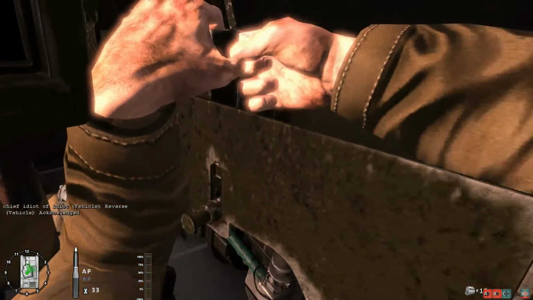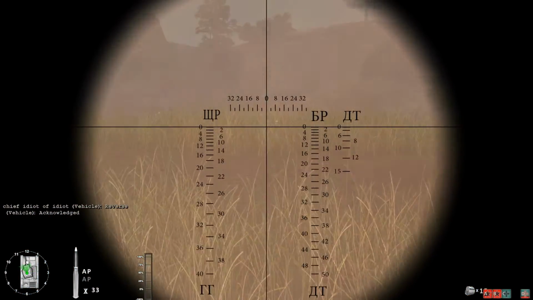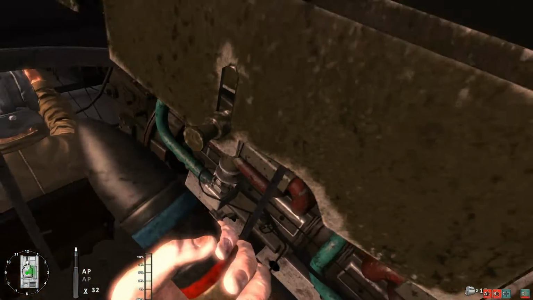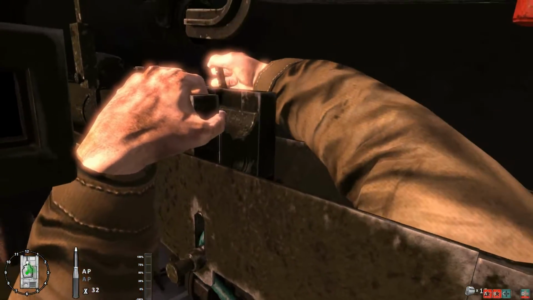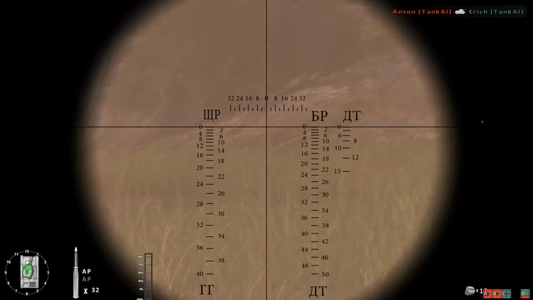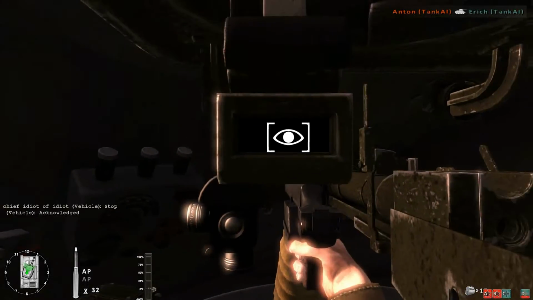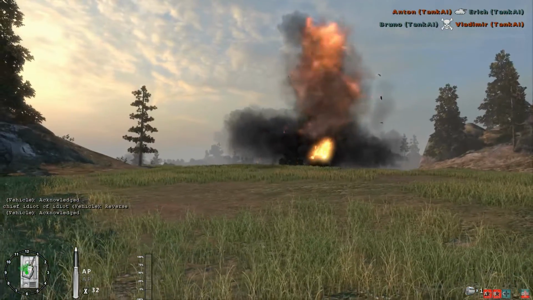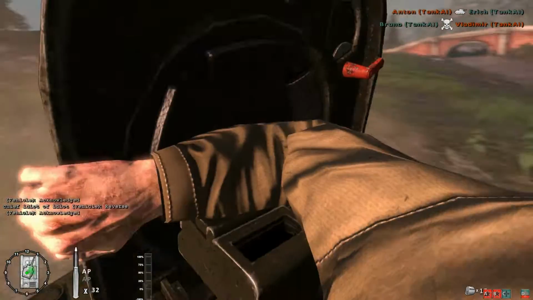Welcome to the T-70. You are the commander, the gunner and the loader all in one. And so it is your job to serve as a 45mm gun. Now before we get the shit blown out of us by these big scary German tanks, I'm actually going to withdraw back into this trench. Fuck. So I can show you a little more about this tank.